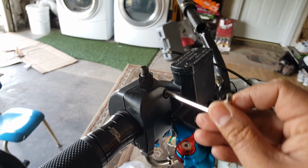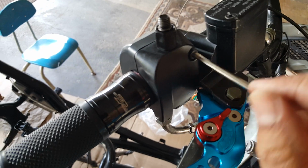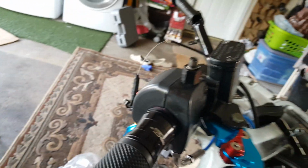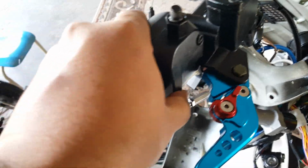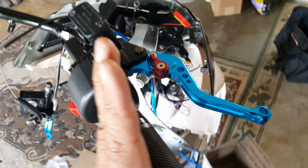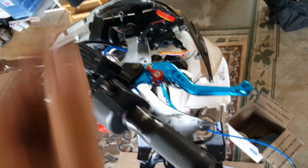So let me go and just tighten this a little bit, even though the teeth don't over tighten because the teeth doesn't have a hole to fall into yet. You don't want to put pressure on the teeth. Okay, so this is good. It's tightening. But again, it's actually coming forward too, so we really want to tilt this back a little bit. We want to lay low a little bit, lay back a little bit like this, so that way the mirror, once it's mounted, we can see here.